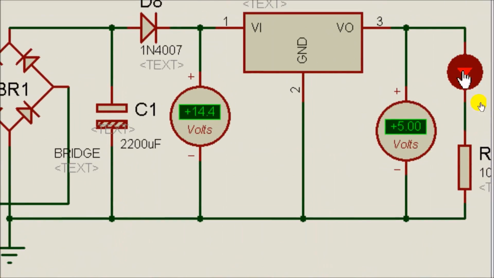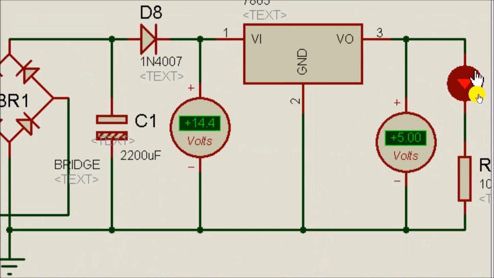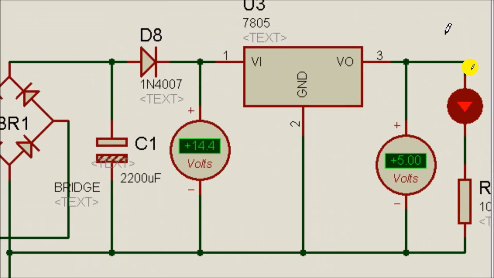All right, and this is my output to indicate that I have output at the end, and here you can tap this to your house, or sorry, that's your house, guys. Go ahead and put this to any of your electronic gadgets that need 5 volts of power.